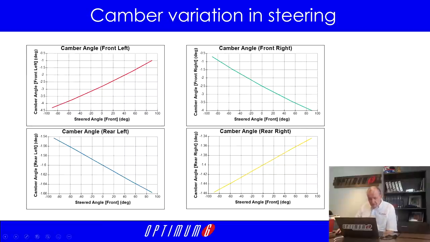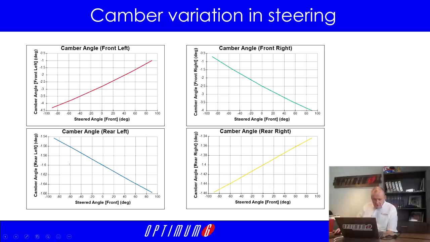So inevitably, that's going to make a difference. The other one is the camber variation. Usually, you have more positive variation. So you start at 2.8 and you have less and less negative. So it's a positive one. And you have a negative one on the inside wheel. You are turning left. And here, negative on the outside wheel.